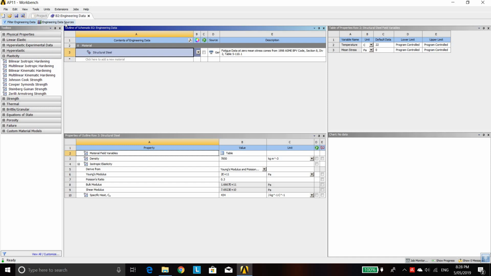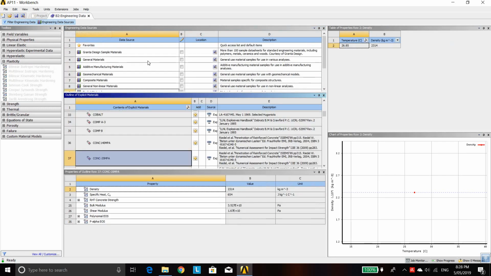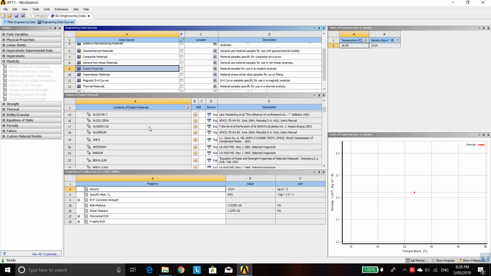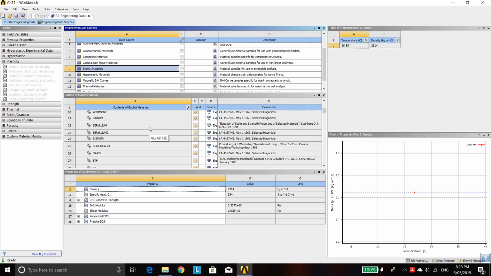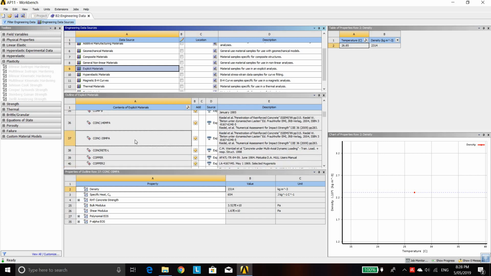I'm going to open engineering data sources. If we check the list, we need to see explicit materials, as you can see here. We have a lot of different materials here: aluminum, copper, brass, and we have concrete. We have several types of concrete here.